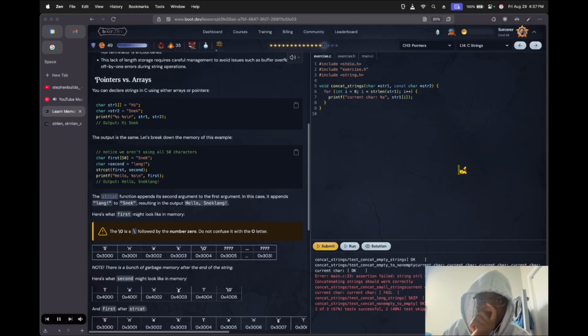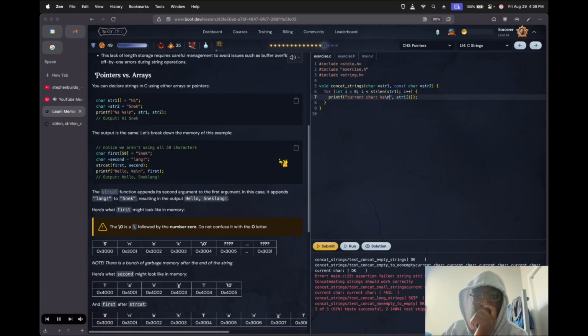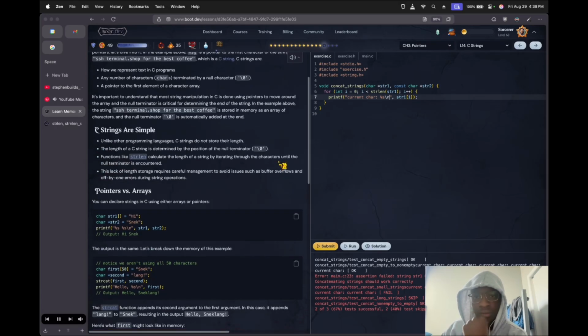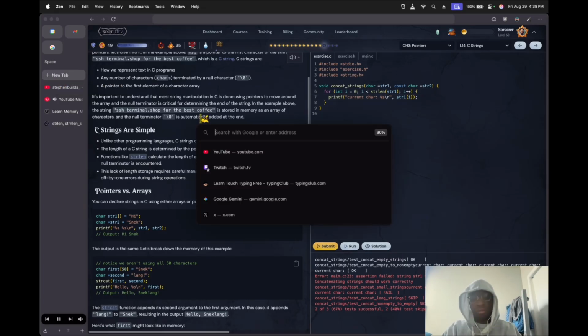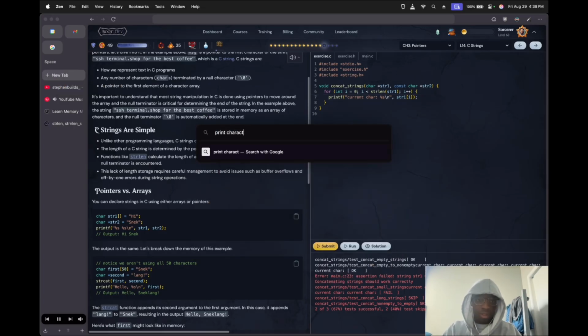Okay. Current character is printing nothing. Oh, I didn't put new lines either. Characters of string.